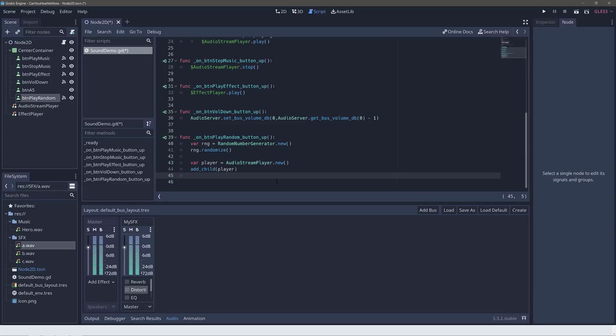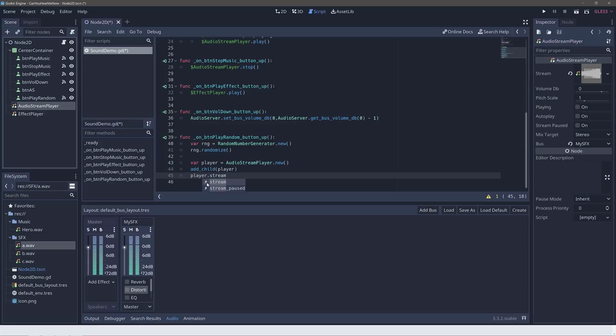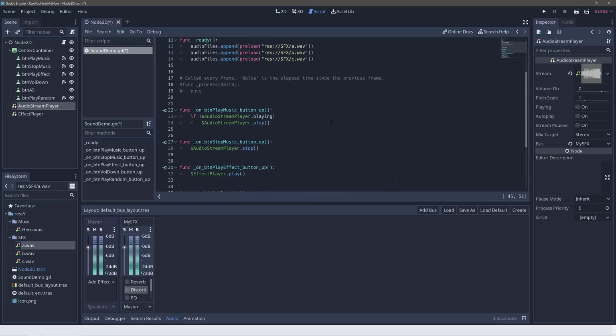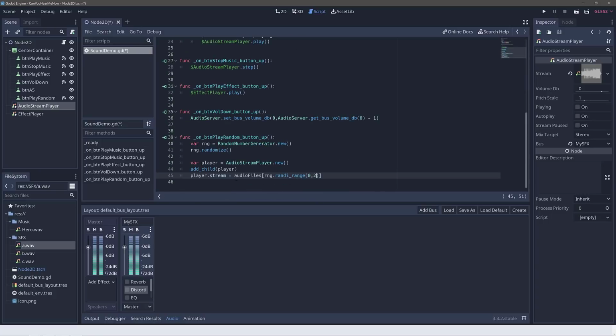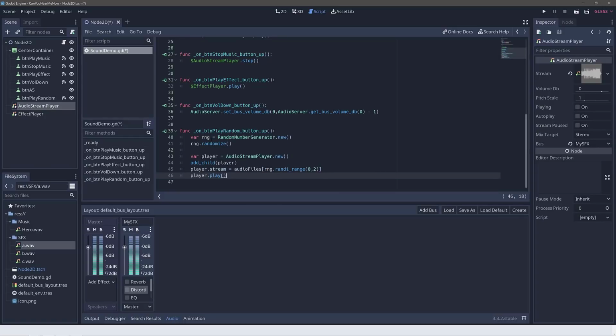And now that it's created, we're going to define the stream. So remember earlier on when we created these guys, you just basically created the stream this way. Well, creating a stream this way is just as simple as stream equals, and then we're going to use our selection of loaded audio files, like so. And then finally, we just want a random number. So RNG, random integer in range 0 to 2. So 0, 1, or 2, which will give us our index of A, B, or C. So this will load in the audio file that we wish to have. Now that it is loaded, we're going to go ahead and play it. So there you go. That is a way of creating an audio stream dynamically, adding it to the scene, and playing it.